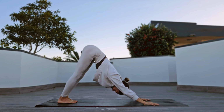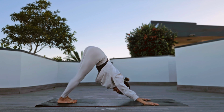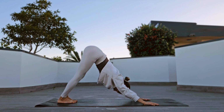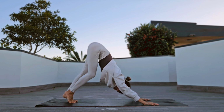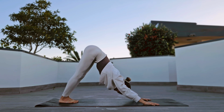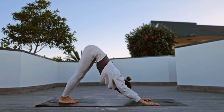Let's start in downward facing dog and take any movements that feel right for you, either rocking your hips from side to side or pedaling your feet, before coming to stillness and taking 3 breaths.